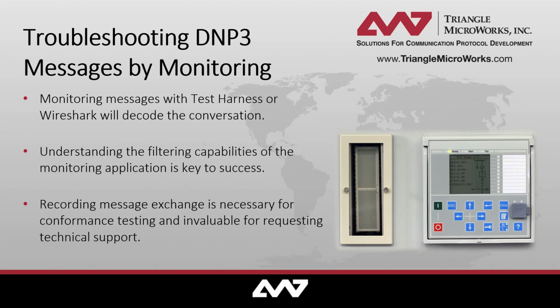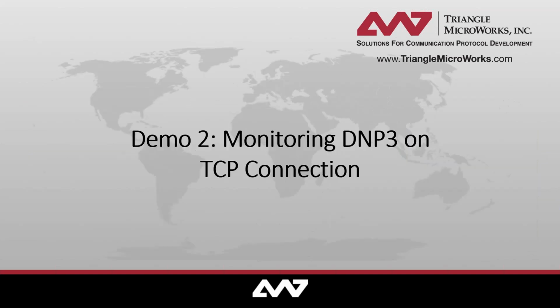Once a monitor has been configured properly, you can use filtering options to narrow down the amount of information that you're seeing in order to help you locate your issue. You can also use a recording feature that's included in some monitoring software in order to keep a log of what you're seeing in case you need help from others, such as technical support. So now we're going to talk about how you can set up a monitor within the test harness.